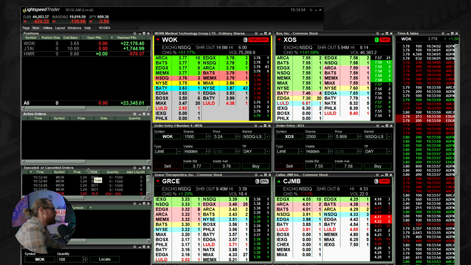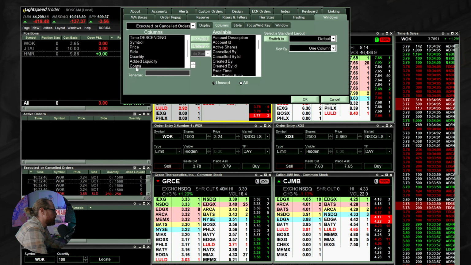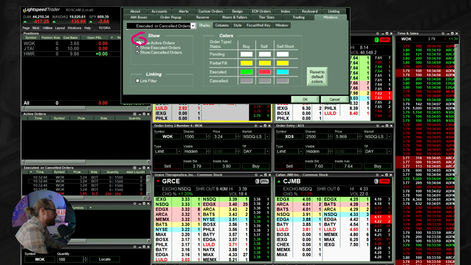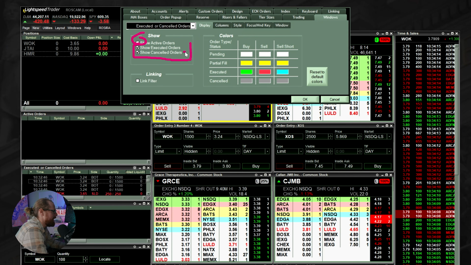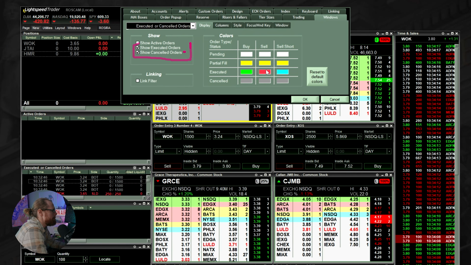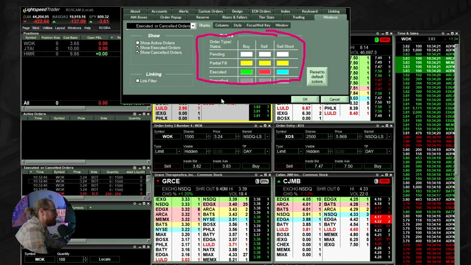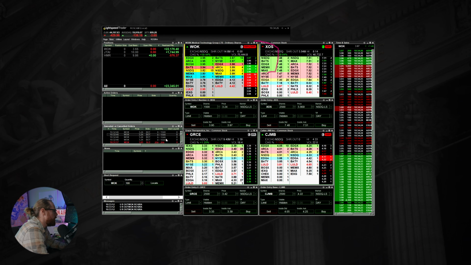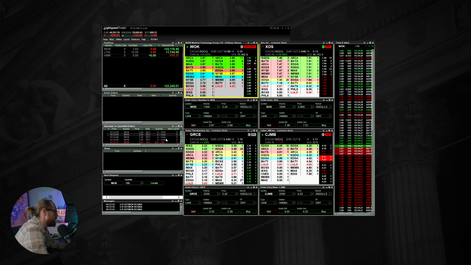Now we've got my executed or canceled orders window. So that makes sense now that you've seen the active orders one. This is just the same, except I uncheck the first one and I just check the two bottom ones. So executed orders and canceled orders. And again, I don't think I changed the coloring on these. I think this is default. But it's possible that I did at some point. And I find this to be helpful. So green are buy orders, red are sell orders, and then the gray are orders that were canceled.